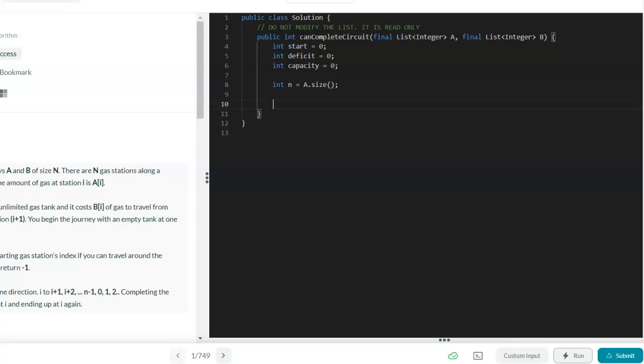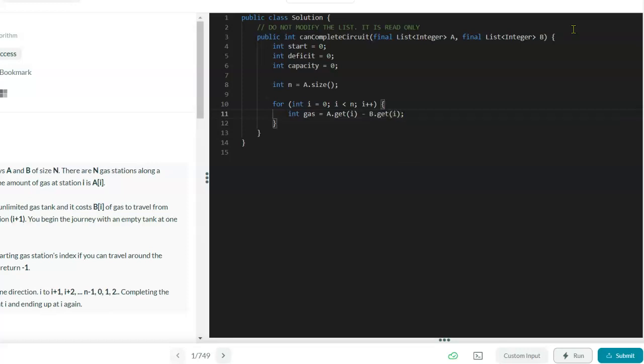Now we'll do the for loop to go through the arrays. For int i equals 0, i less than n, i plus plus. First thing we do, int gas for this station, int gas equals a.get(i) minus b.get(i).